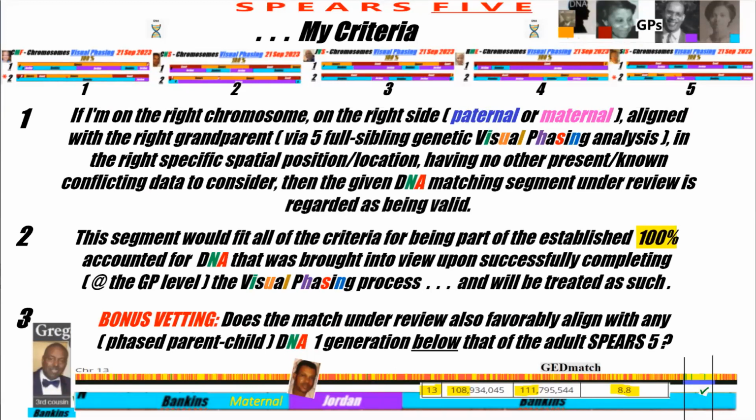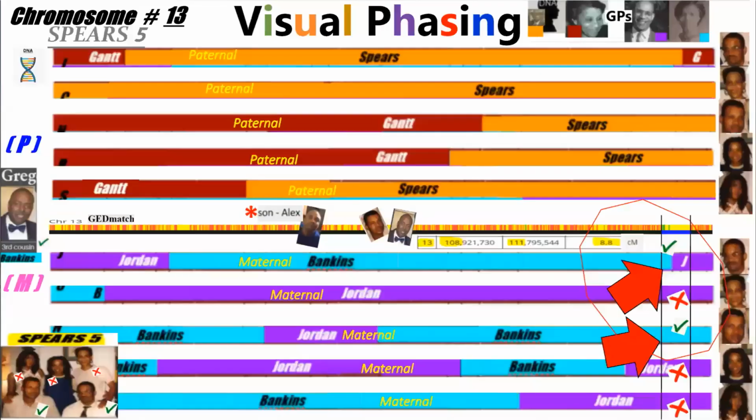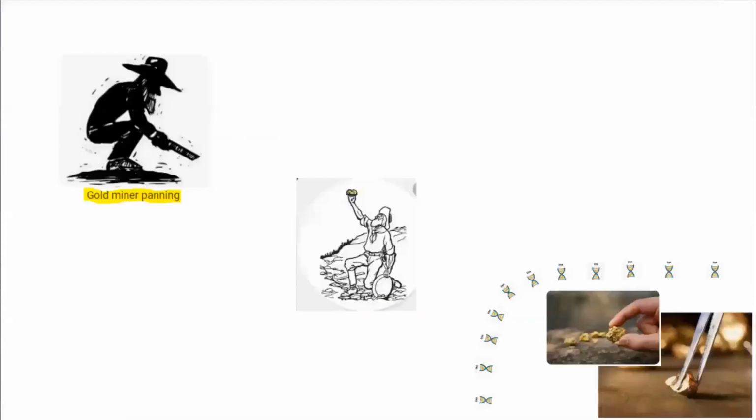And there's a bonus. Suppose one of my brothers or one of my sisters has a son or a daughter that we can phase their DNA and take a look at that. And so my brother does have a son, Alex, and in looking at Alex, he has an 8.8 centimorgan match in that same area as well. And even if the match was smaller than that due to a recombination, it would still be regarded as a valid set of DNA because we're looking at it holistically with a lot of information.